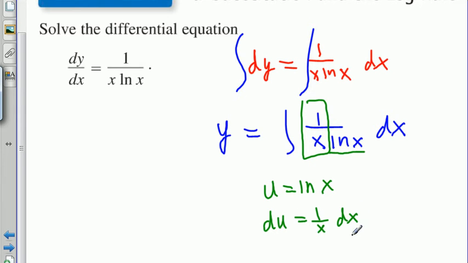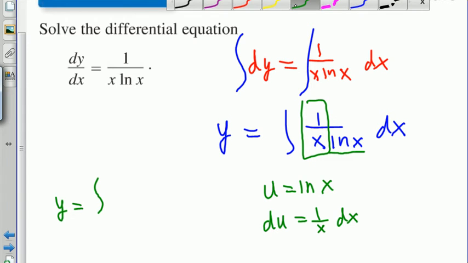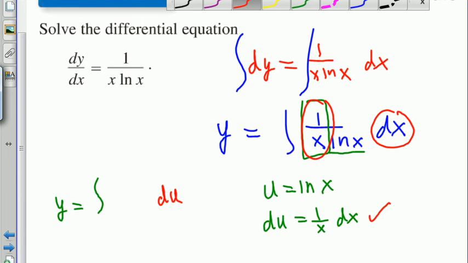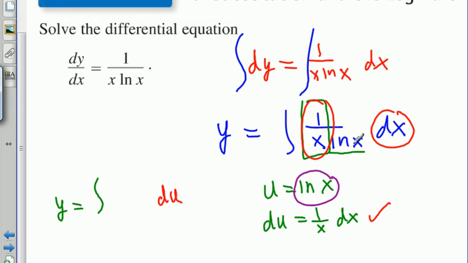Okay. And that means that we have y is equal to the integral of, we're still doing the integral. It looks like this 1 over x dx, I want to just let that be its own thing. That's all multiplied, so I'm just going to call that du, because that's what it is from here. And then I want to look at this right here, and I want to say, what's going on here? Well, this is actually the ln of x, but the ln of x is in the denominator, so it's actually 1 over u. So again, it's du over u in the integral.